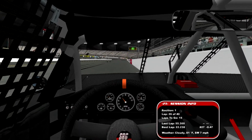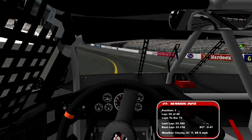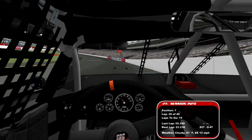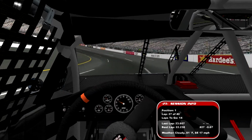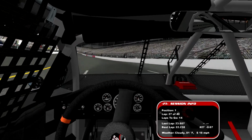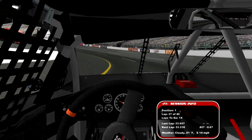I didn't see anyone to our inside, so everyone is still on the lead lap, but it was a single file restart, so we may catch lap traffic fairly quickly. And we need to make sure that we can stay out front, not overdrive the car. If we can run faster than Brandon, more power to us. But let's not overdrive, let's not miss our marks, and let's not get involved in anybody else's business. That's my ultimate goal here.